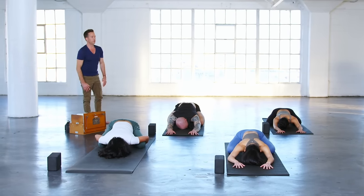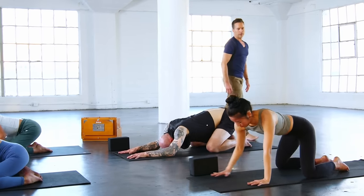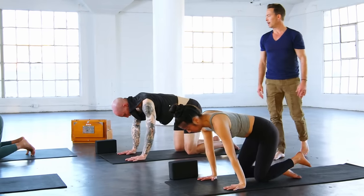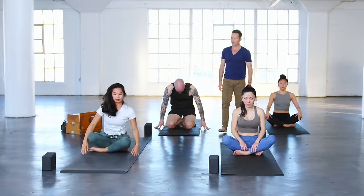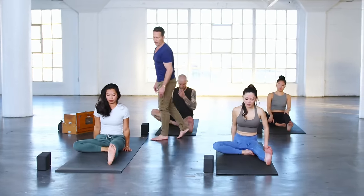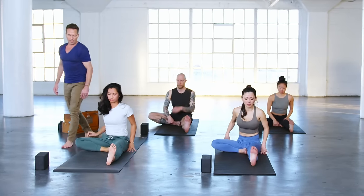Beautiful. Come up to all fours, tabletop position. Crawl the knees forward just a little bit more. Cross the feet behind you, release down onto the sit bones. Extend your left leg straight out in front of you. Bring the sole of your right foot to your inner left leg, left thigh. And then rotate your body over towards the right.